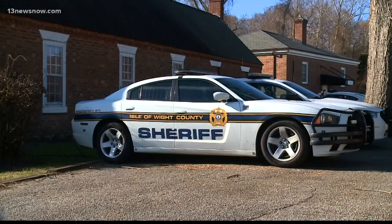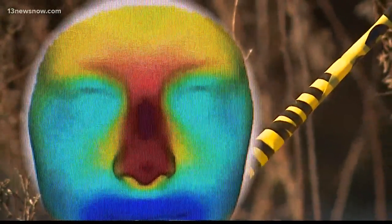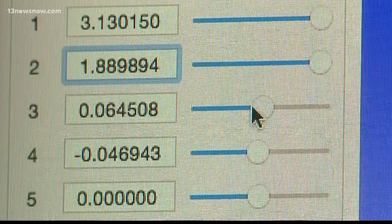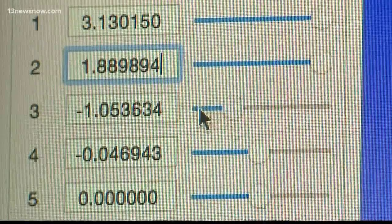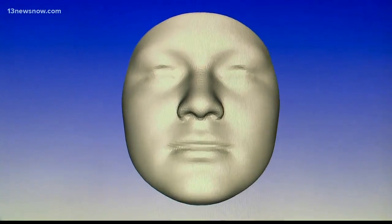Dr. Ellen Graytek with Parabon Nanolabs explains. "We know the DNA codes for the color of your eyes, the shape of your face, the color of your hair, and we're just reading that information out." So when law enforcement, like we've seen in both Isle of Wight and Virginia Beach, bring Parabon a DNA profile taken from evidence, scientists here can put the information in a computer algorithm to predict the physical traits. They focus on those that are externally visible and entirely genetic.